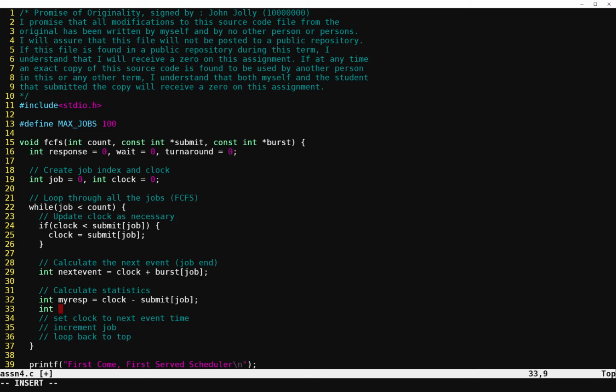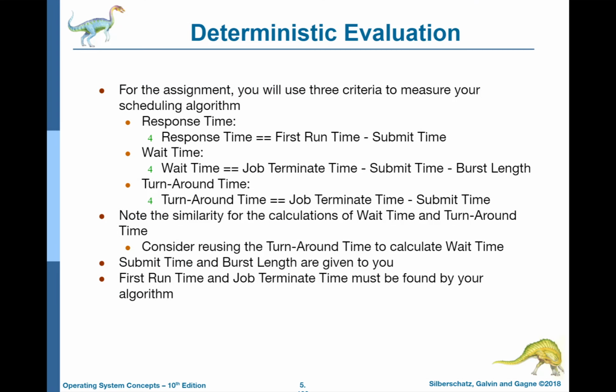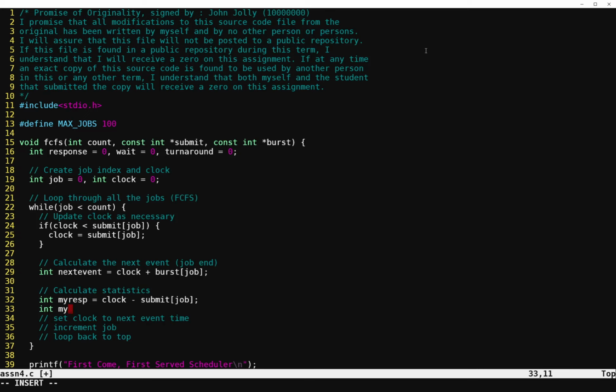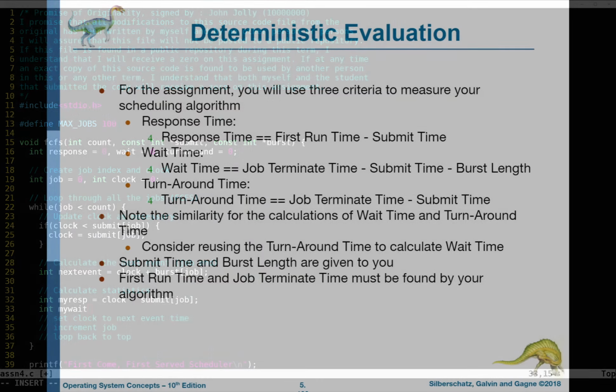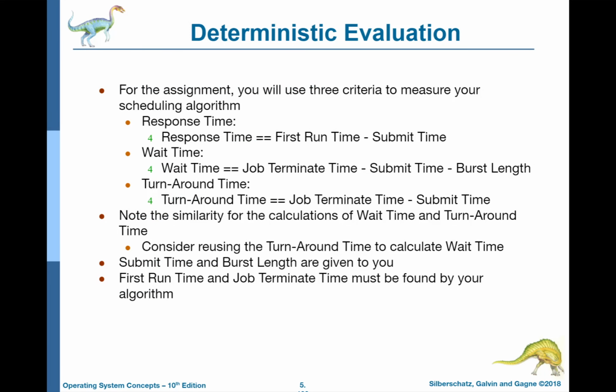Now let's go ahead and look for the next statistic. It's wait time. Wait time is the job terminate time, or the next event, minus submit time minus burst length. So let's go ahead and do that. My wait. And actually, if you remember, I said that the wait time is actually a value that can use the turnaround time. So let's calculate the turnaround time first.